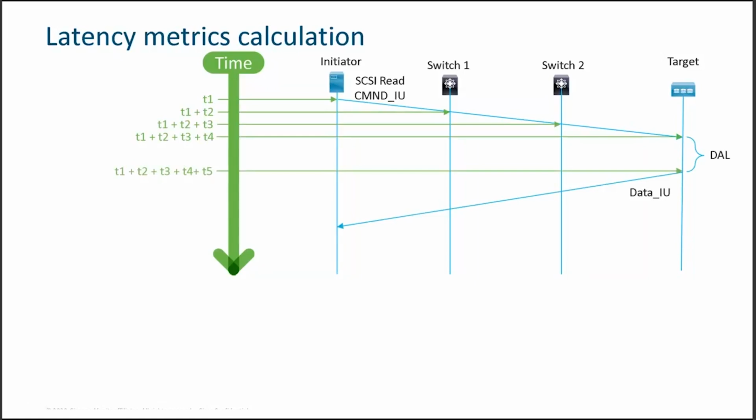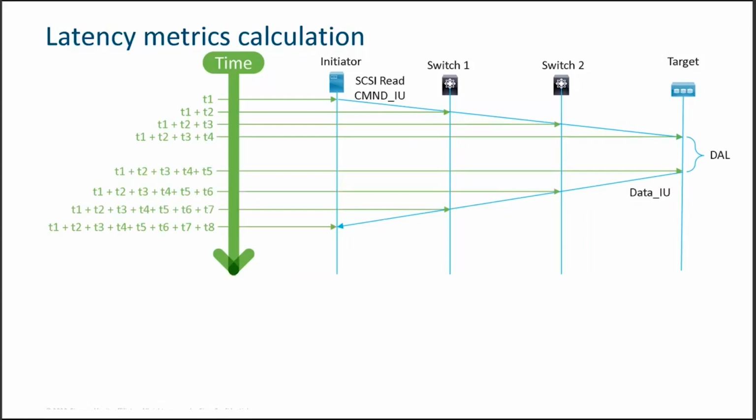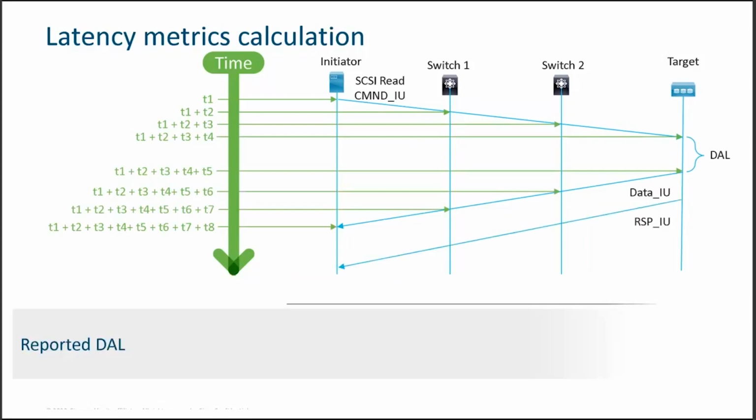That's what DL is, by the way. Don't get lost in that DL thing, and don't get carried away that it's only a target delay. But in this case, if the target is calculating the DAL, it is actually going to report T5 as the value, because that's what it sees. And then it sends back data, and the data IU goes back to the initiator. And finally, there's a time delta at every point. The moment a frame moves from one place to another, there has to be some time delay involved. That's the laws of physics. The transaction gets completed, but that's not the point.